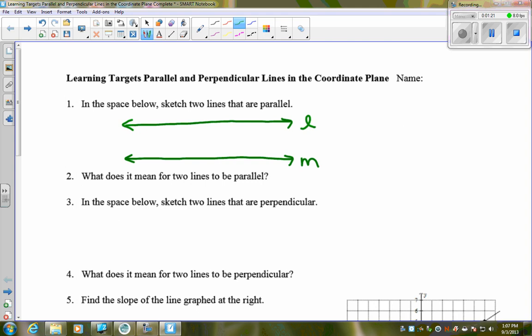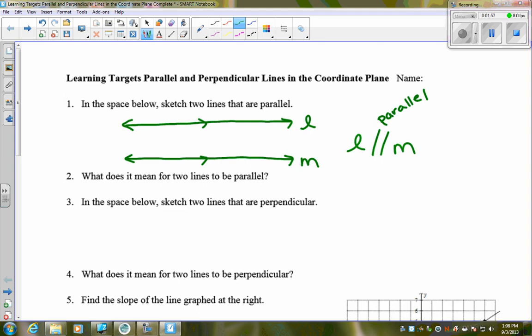So once again, there is specific notation that we can use. We can make these 2 little arrows. Okay, when we see those, it's telling us that lines are parallel to each other. And then, of course, once again, using notation, we can write it this way. What this tells us is that line L is parallel to line M. Those 2 lines that kind of look like railroad tracks, that's the symbol for parallel for math. All right, so that says line L is parallel to line M.